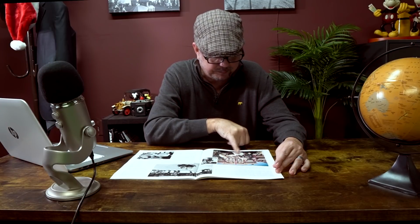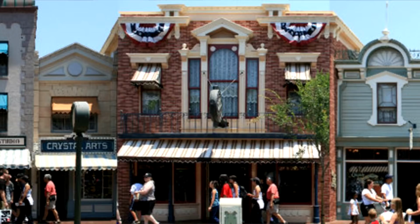So this location right here would have been the camera shop back then, and that's Art Linkletter. But my guess is this location is the place right next to the Crystal Shop, where you get the really bougie clothes, not the Disney clothiers. Up the street a little bit from that, the place I hardly ever went into whenever we'd go into the stores, because the stuff was always so expensive in there, and I just didn't feel comfortable shopping in there. I don't like shopping for expensive stuff at all.